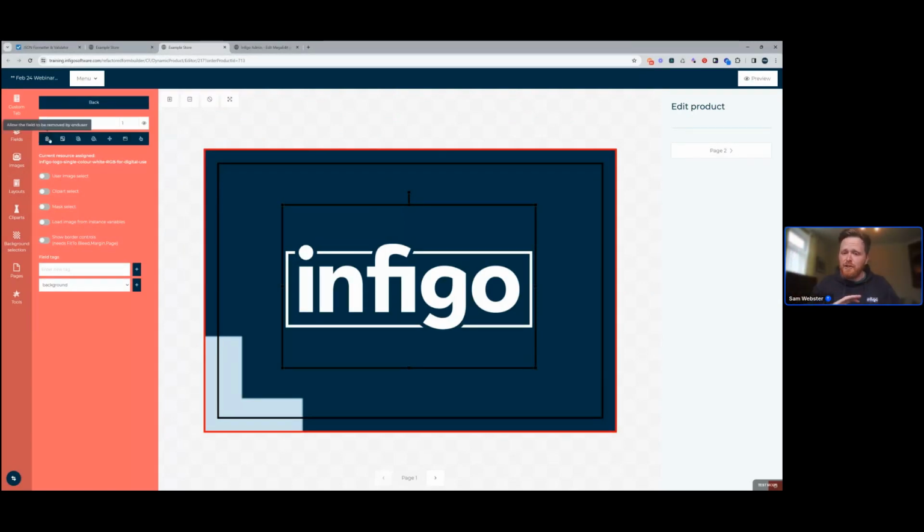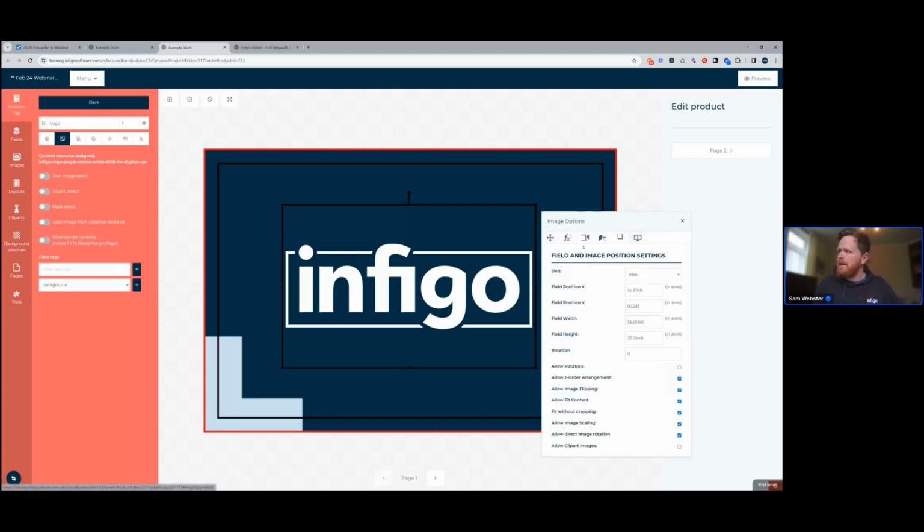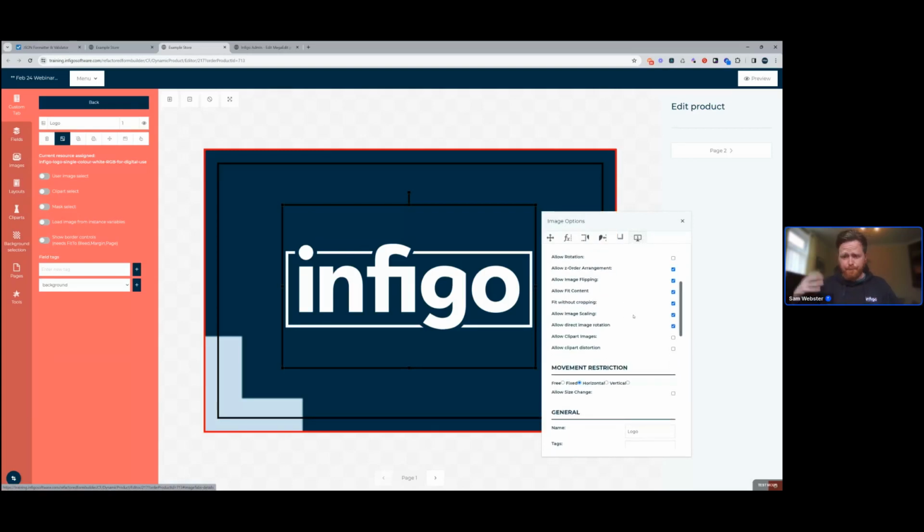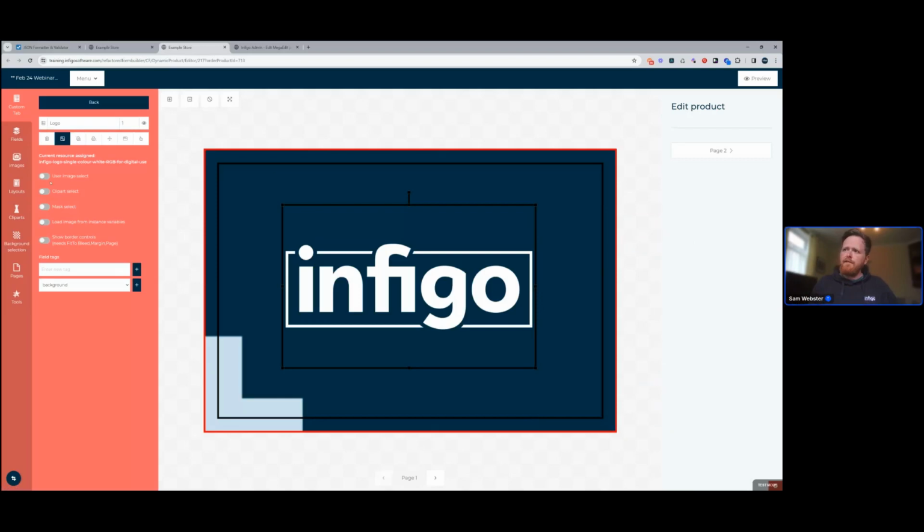However, if we want to make it so the customer can't do anything, then I'm just going to deselect the majority of those. Now, you have got this capability in MegaEdit. You can open up the menu and then go to the Details tab, as many of you will be familiar with. And you can do the same thing there. This might even give you a few additional limiting options as to what the customer can do. But this is quick access to those critical capabilities, let's say. Coming a bit further down on this list, we then just need to use these series of toggles to show what we want to allow in that particular field.